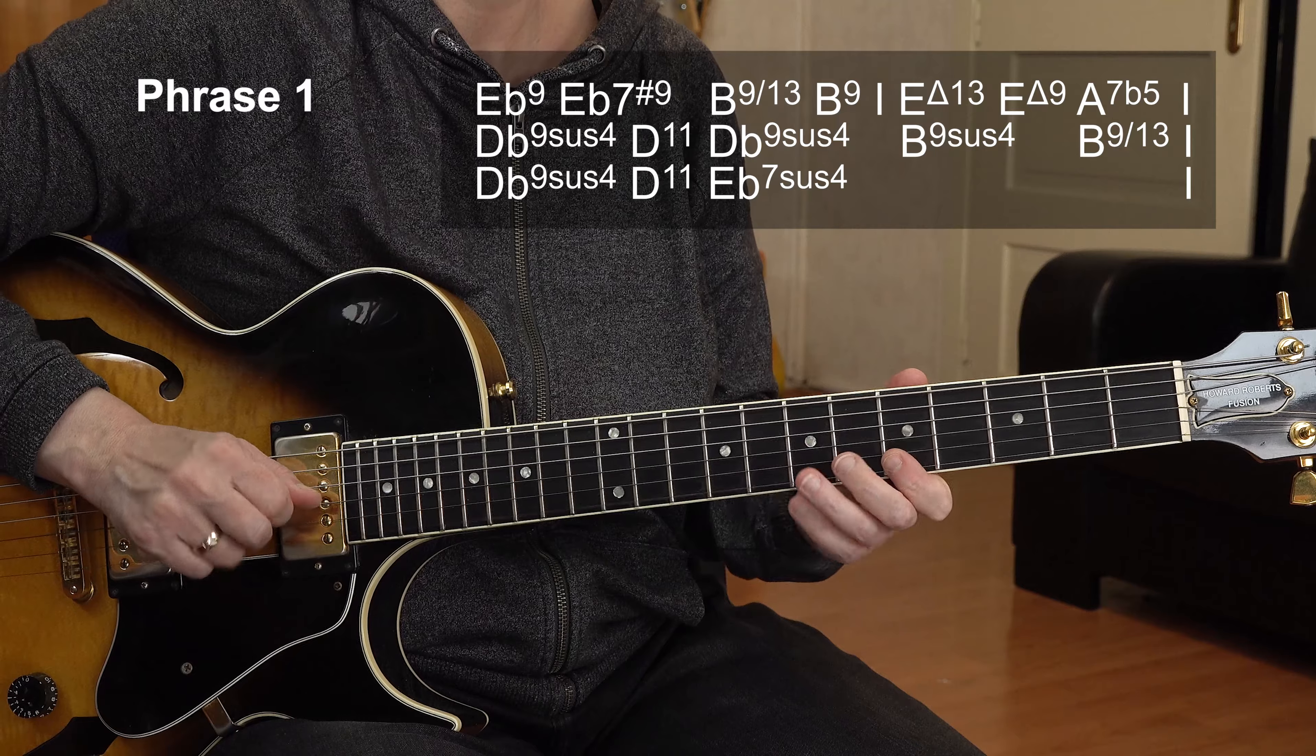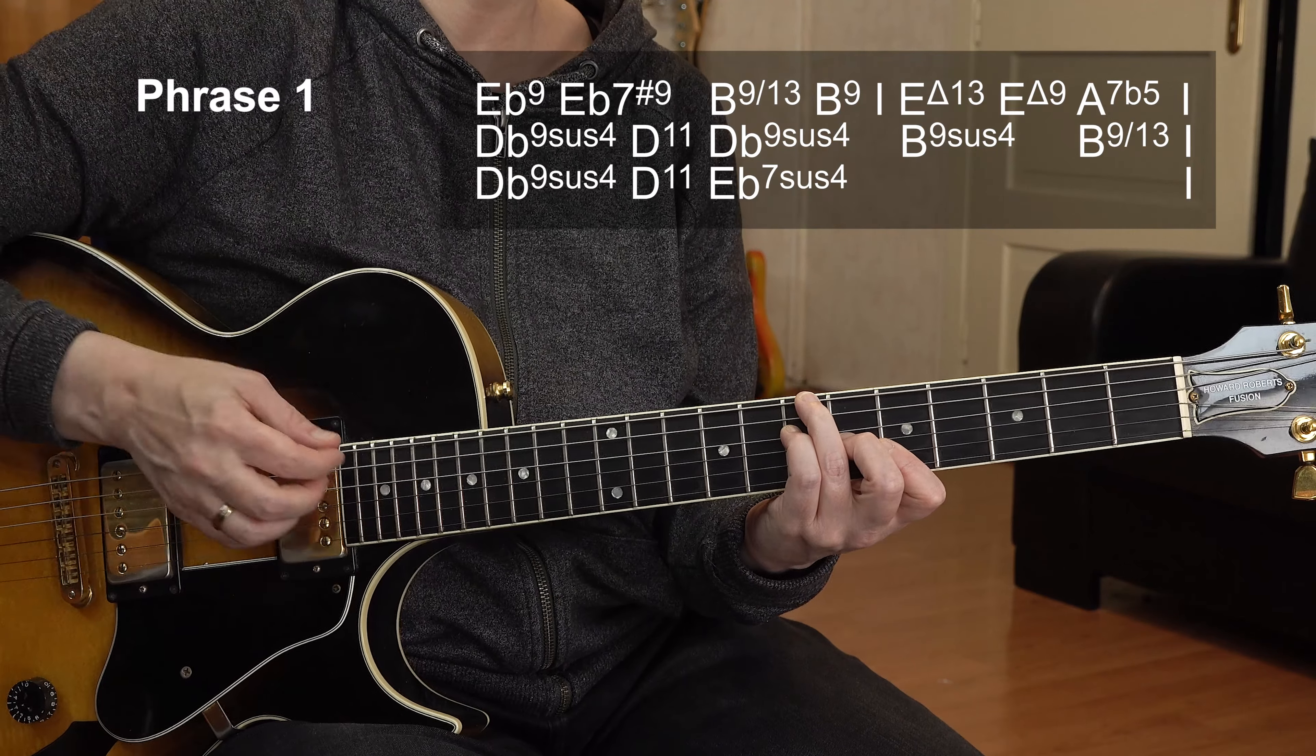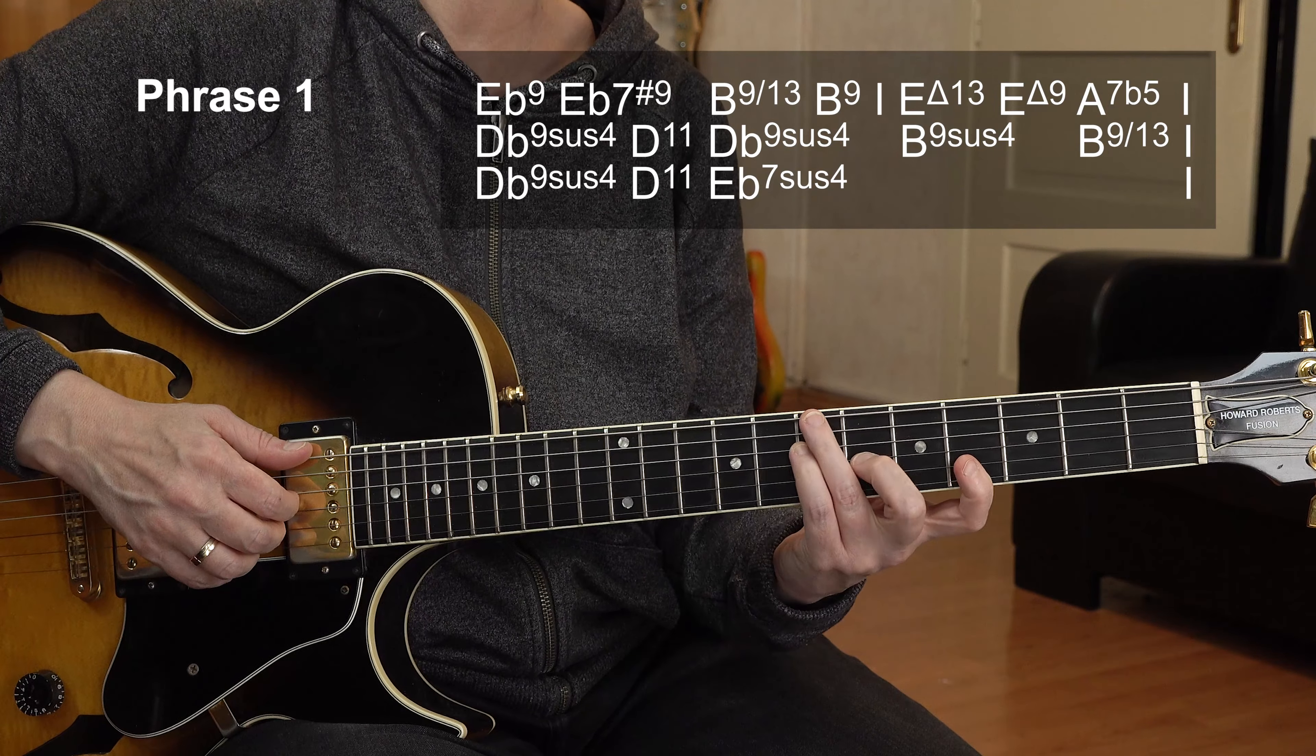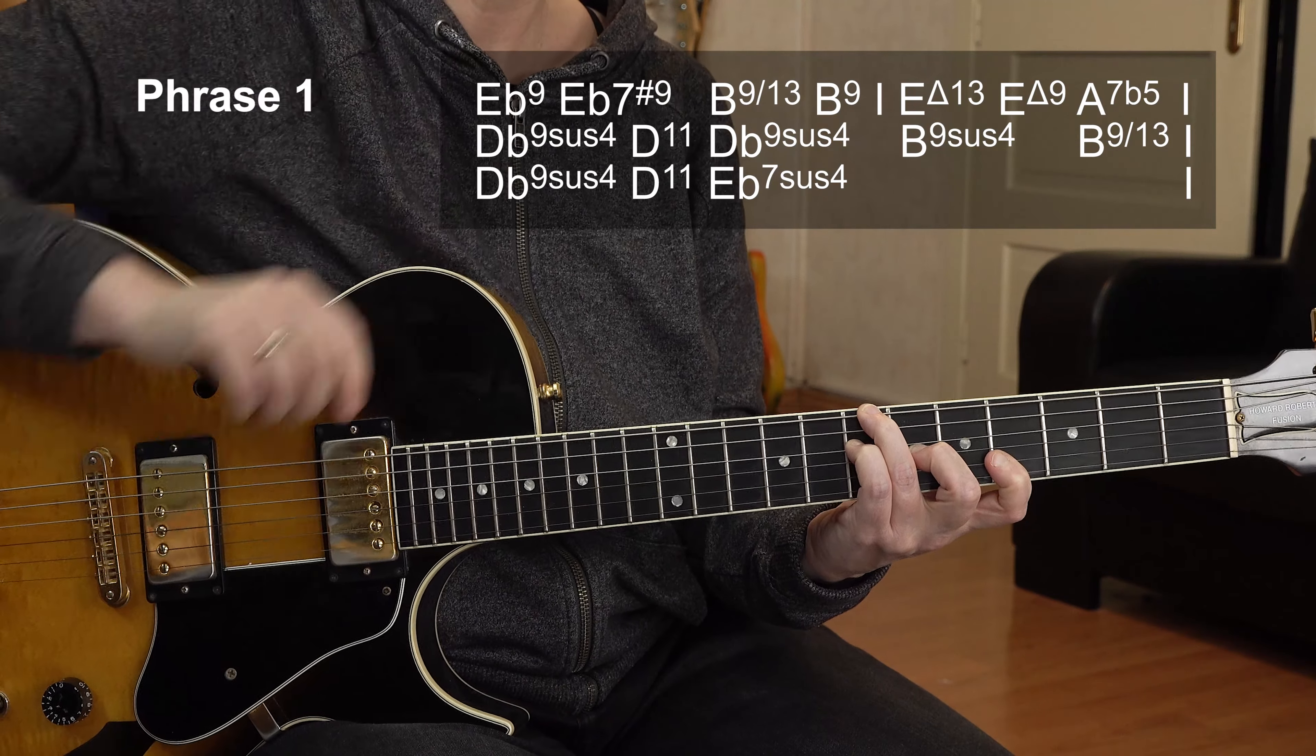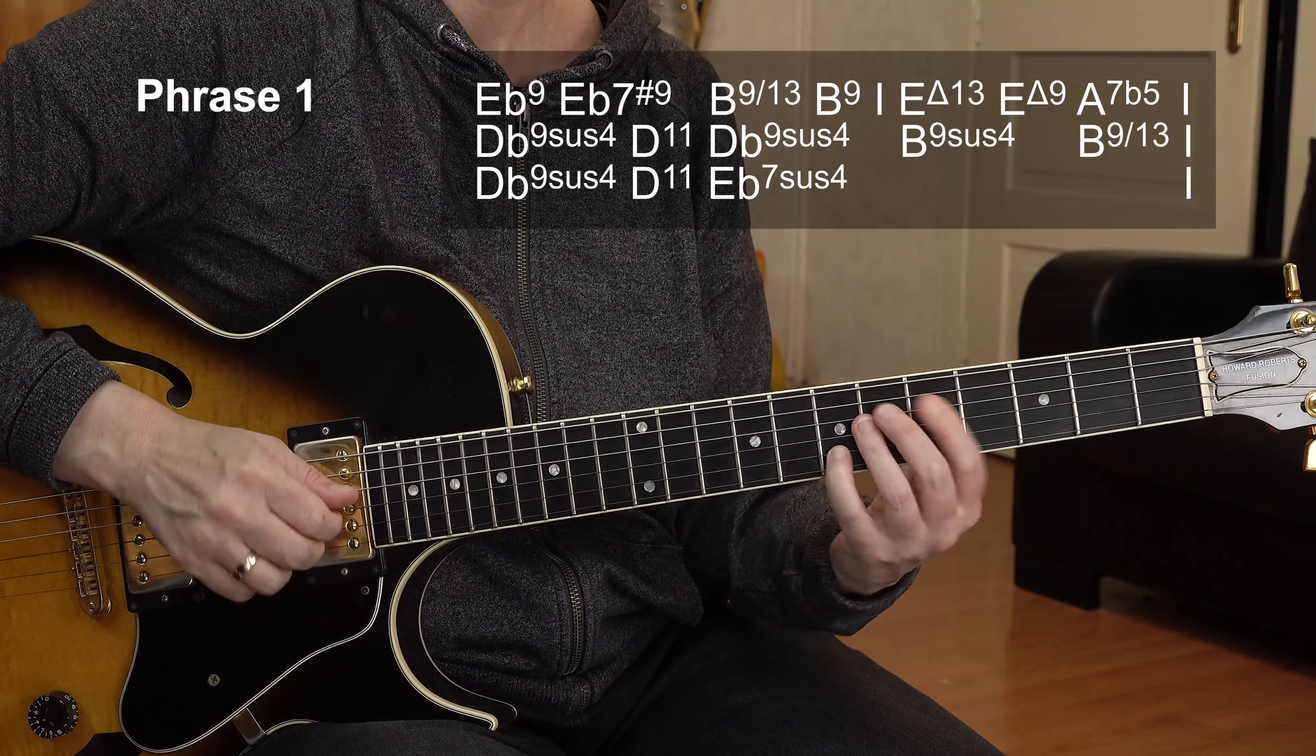And now B9 sus four. I guess you know this B9 sus four, but also add the seventh on top. And then we have a really cool movement by moving these two fingers to the left to catch that A flat on top or G sharp. And now we have a B9 13. So this is a sus chord, and that's the regular mixolydian chord. B9 13. That's really cool. Then I have the melody within the chord.